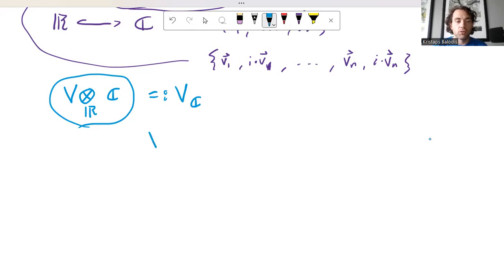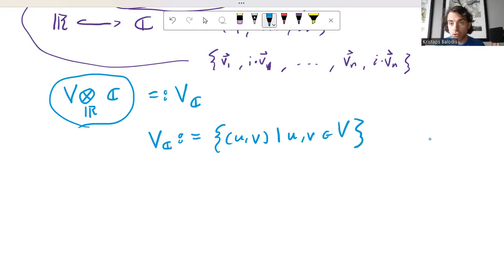This is maybe the more typical way to define the complexification of a vector space. But we can also give another explicit construction of this. We could also define the complexification of a real vector space to be all pairs (u, v), where u and v are vectors in V. We give this the obvious vector space structure in terms of the additivity that you would have with just taking the direct sum of V with itself, except we want to think of this pair (u, v) as being like u plus iv.